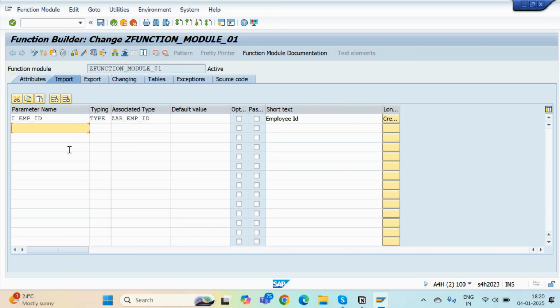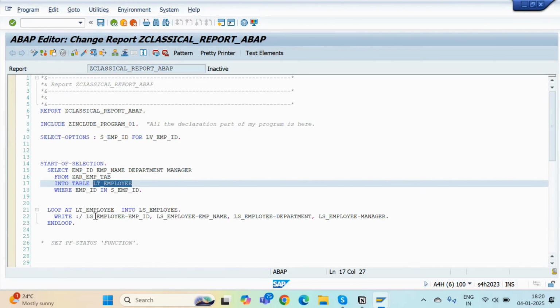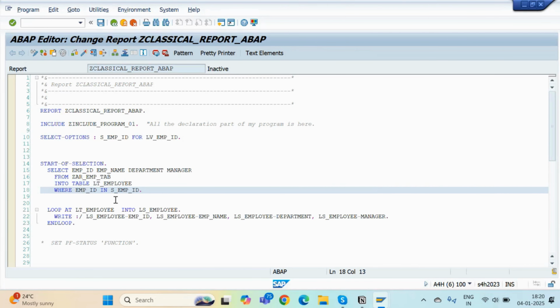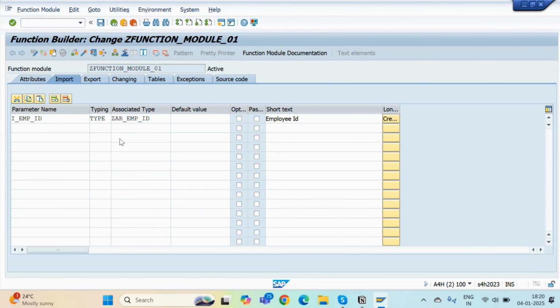What you have to pass? Yes, because we have to add something here now, right? But the question here is, if I have to create a function module which takes select option as the input and returns us output, how will I create that? This is my question now.